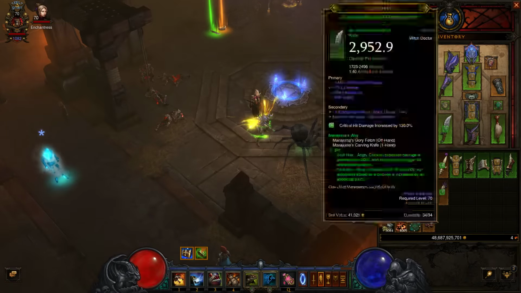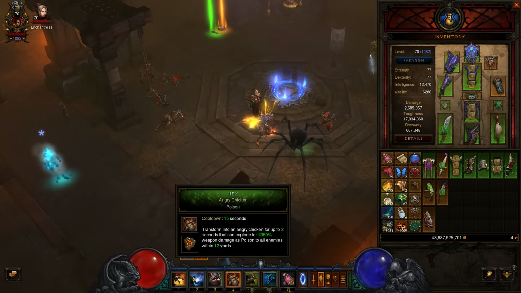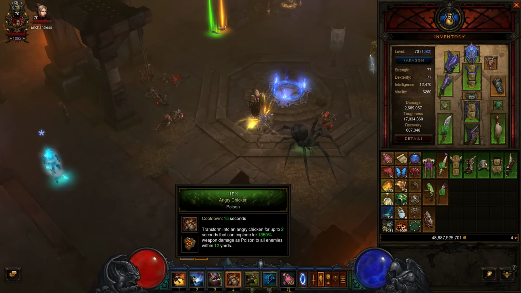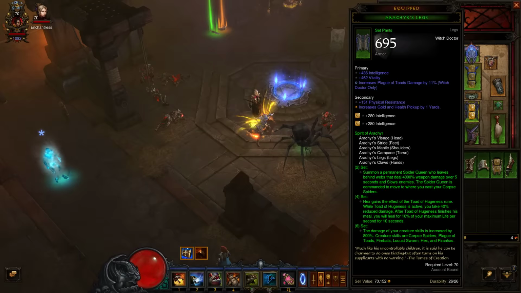So for the build you need the new Manajuma set, which increases your Hex Angry Chicken Explosion damage by 200% and gives you 100% additional movement speed and lets your Hex Angry Chicken last for 15 seconds. So this is really nice because our main damage comes from the Hex Angry Chicken Explosion, which deals 1350% damage in 12 yards, and the Hex Explosion damage is increased by the new Arachyr set by 800%. So this skill deals really much damage.